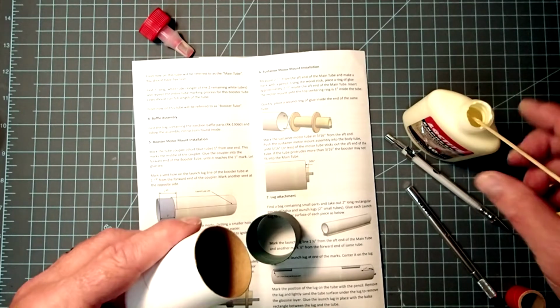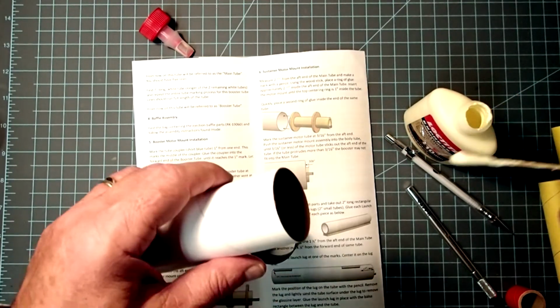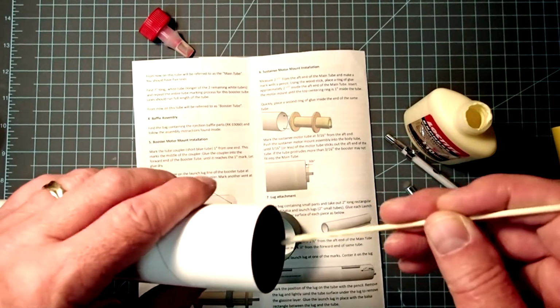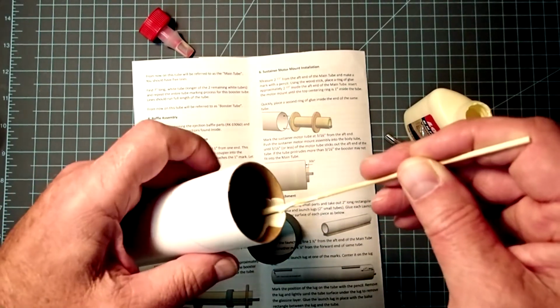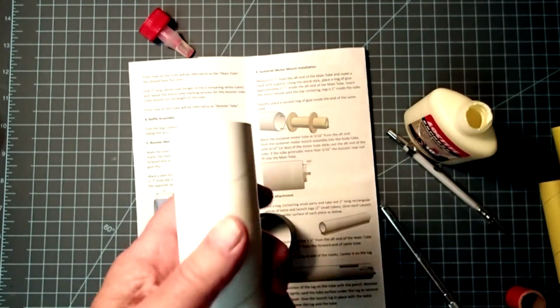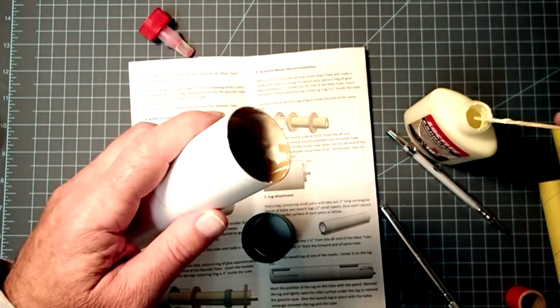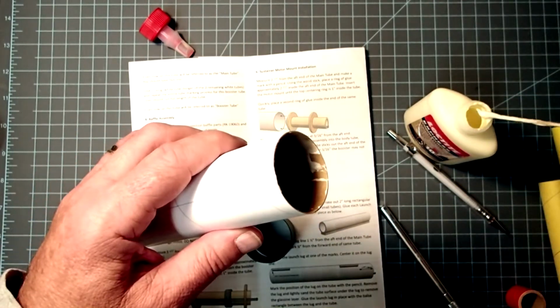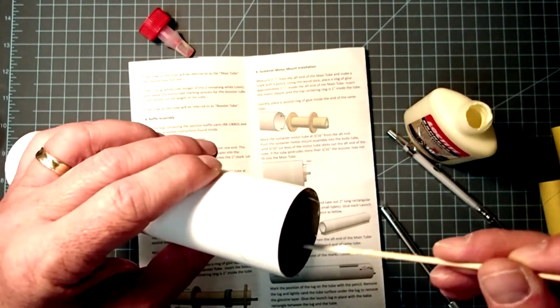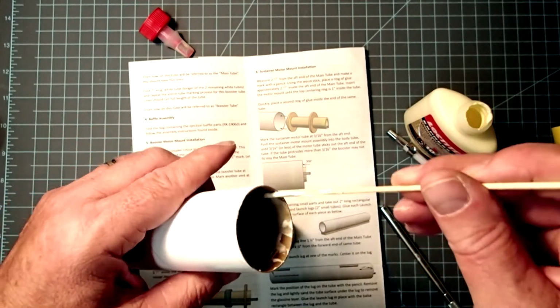And so here I'm going to go ahead and just take some glue, put it on the inside, not up to the edge, but close. Oops, well, I got a little on the edge. Gravity still works. So I'm going to bring this around. And what we'll do is, as the coupler is pushed in, it'll push any excess glue ahead of it, and that will keep it out of the seam.